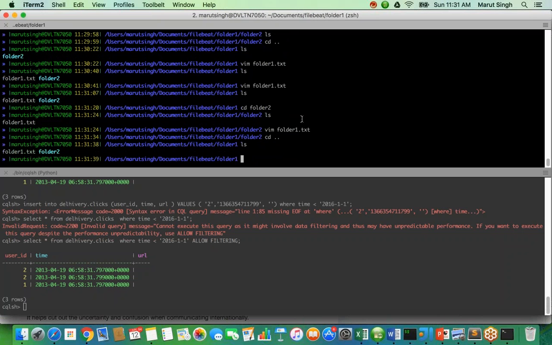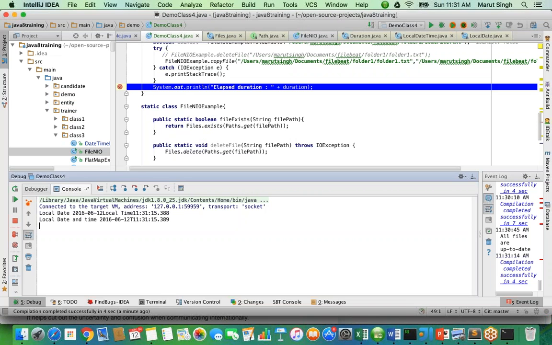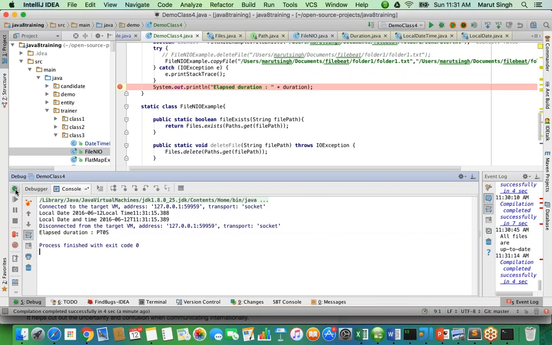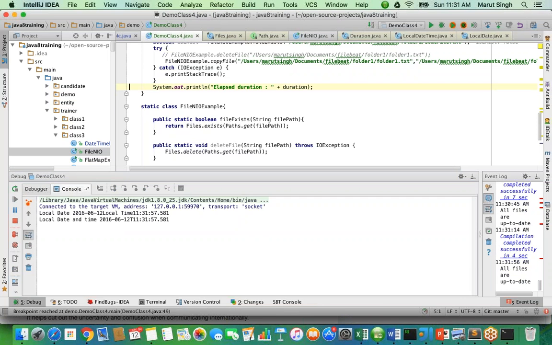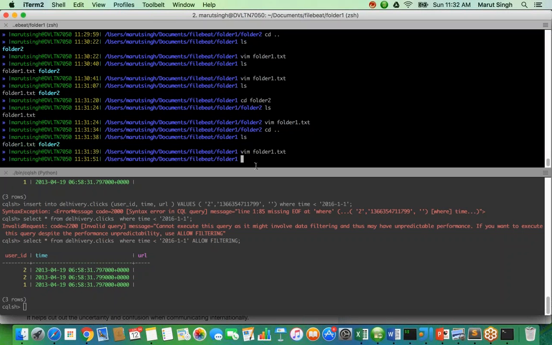Let me change the context and run the program again.